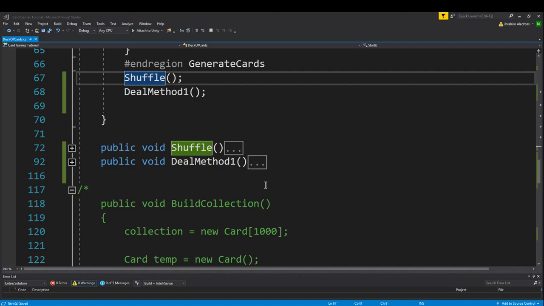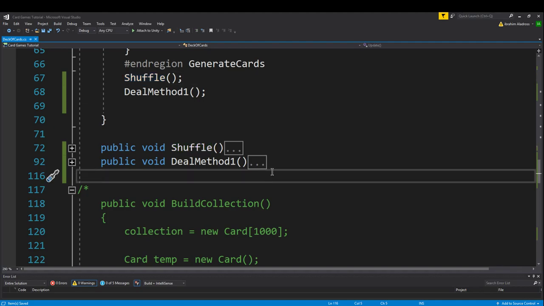All right, we're back, and in the last video we talked about deal method one, where you have a static hand size. That's good for a game like poker, but what about other games? What about those trading card games, the games where you're drawing every turn? In those cases, it might be better to use this deal method too.